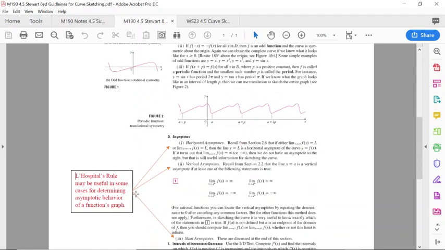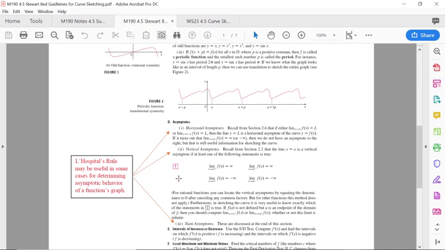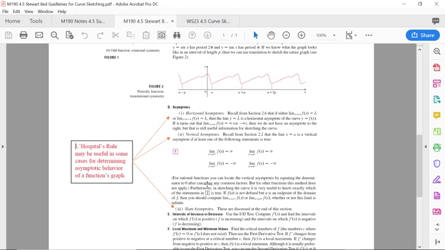Asymptotes, I made this note over here. You might be able to, or you might need to, employ L'Hopital's rule in some cases when investigating asymptotic behavior. That's because all these asymptotes are defined where you use limits. Okay, and if the limit results initially in an indeterminate form, of which there are 7 indeterminate forms that we have seen recently, you can investigate the limit of that indeterminate form, right, through the use of L'Hopital's rule.